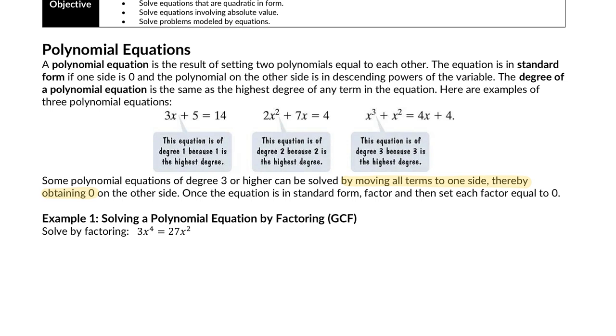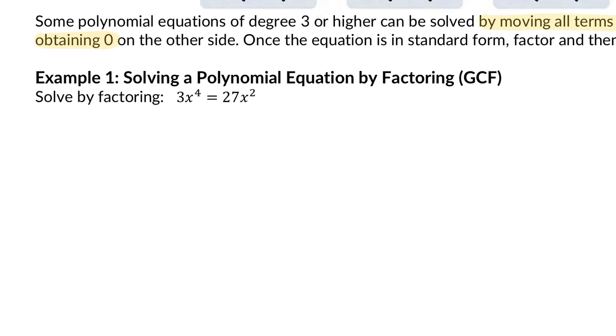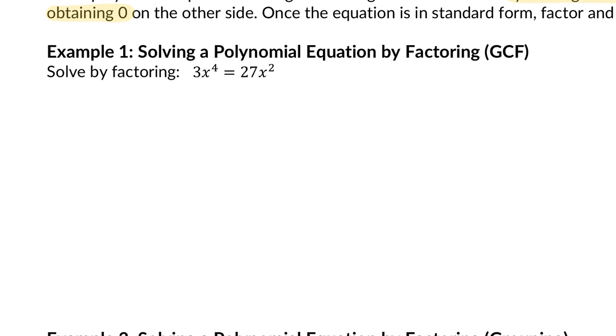And remember, factoring is getting it with a bunch of parentheses showing. When we factor, we always really want to start by checking for a GCF. That's going to be your key, so maybe write that down for yourself, that we're going to want to check for a GCF first because hopefully that will allow us to make the equation significantly lower degreed. In this problem, we need to set it equal to 0, so I move 27x squared to the left-hand side so that it's set equal to 0. And then I want to start factoring.